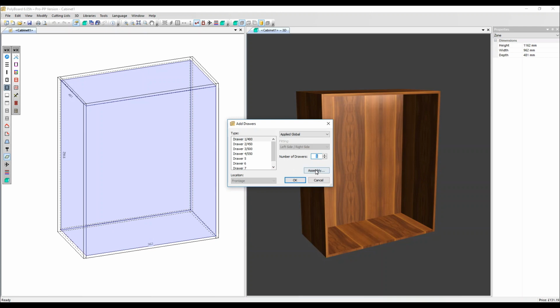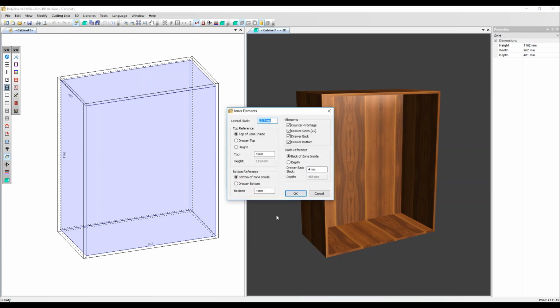We've also got these assembly options. Let's click in here. All these settings are already built into the Quick Design drawer methods. Normally you wouldn't edit them here, but it can be useful in specific circumstances to override your normal settings. We'll have a quick look at them anyway. The lateral slack, that's the distance between the side of the drawer and the side of the cabinet or the adjacent panel. So that's the width of the drawer hardware, the sliders.